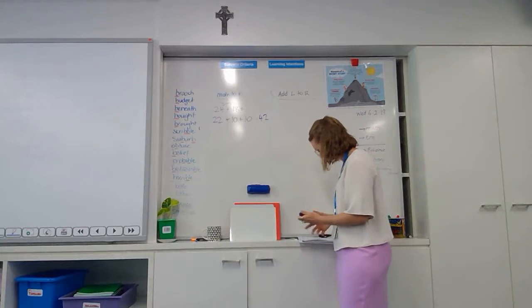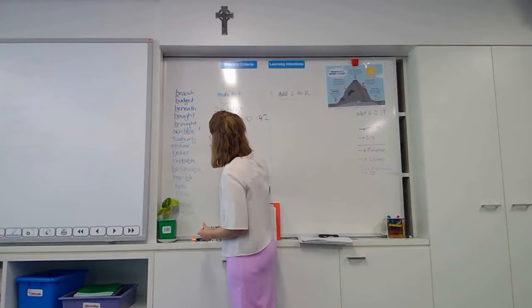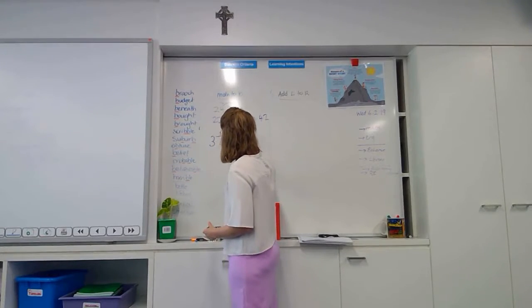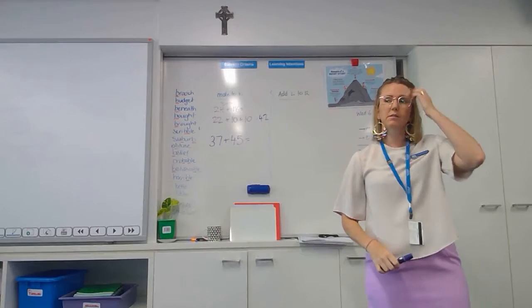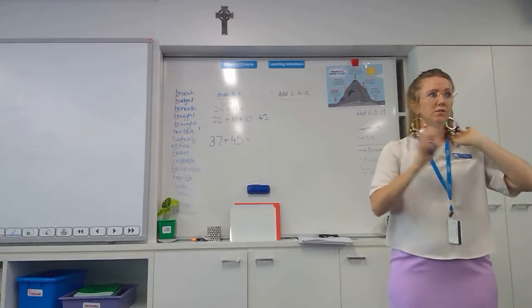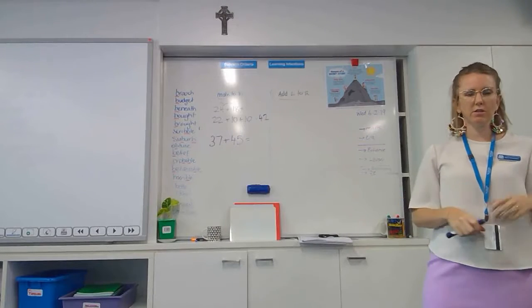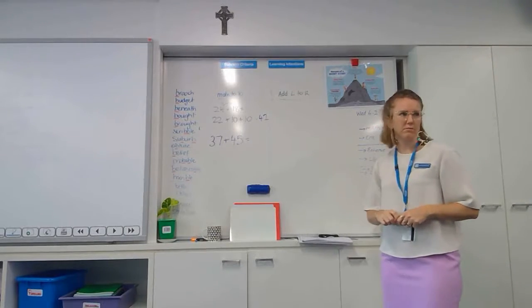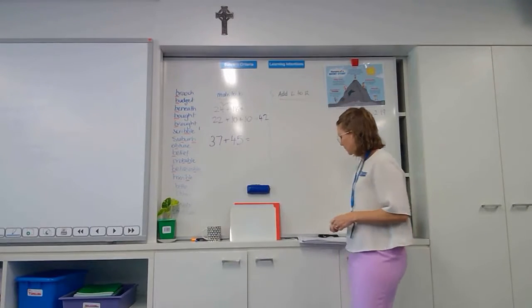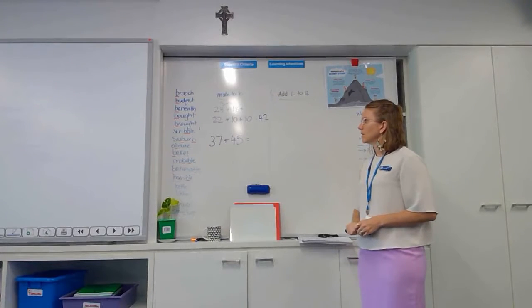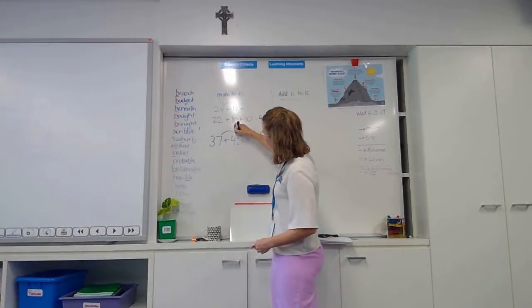Okay, another example, same strategy. Okay, 37 plus 45. I'll get to you in a second. Just, have I made a mistake? No. Okay. Just give me a sec. We'll go through this and then I'll ask you questions. All right. Okay, again, we're going to be working with the ones. So do that with your little pencils.